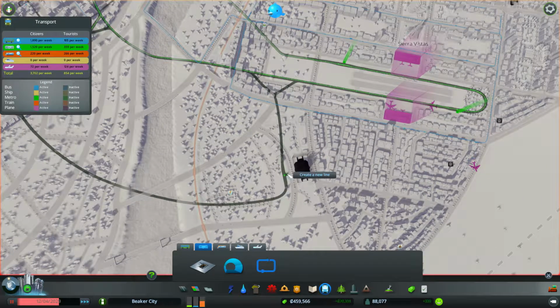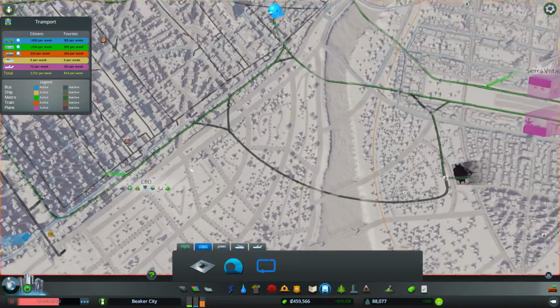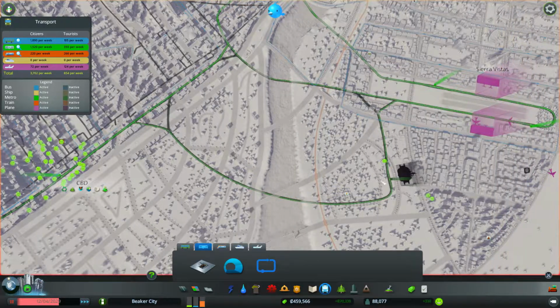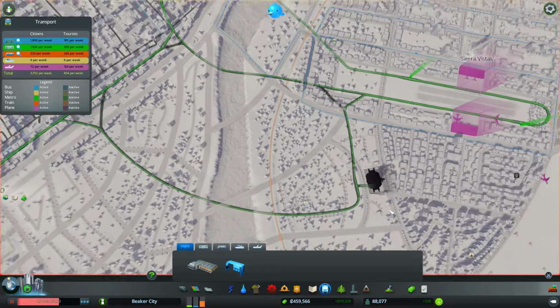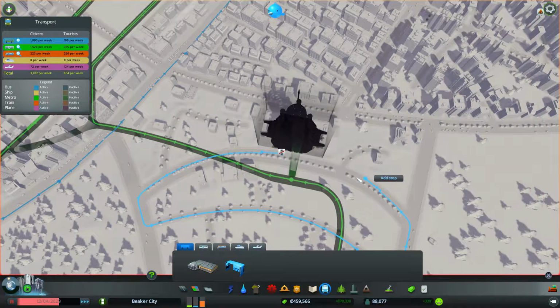Then we have a loop that goes from here, to that one, and we'll go to that one, and then we'll come back to there. Okay, so that gives people a metro connection to the space elevator, and we'll also give a bus line connection to the space elevator. So we'll go from here.